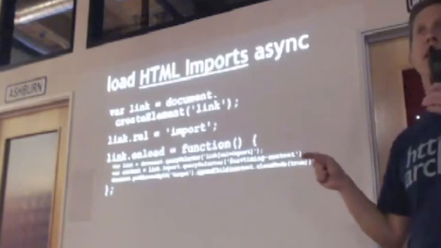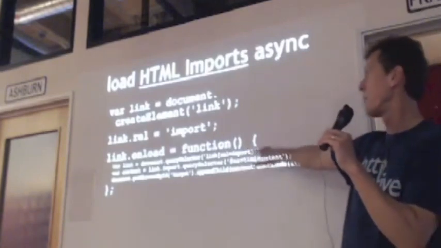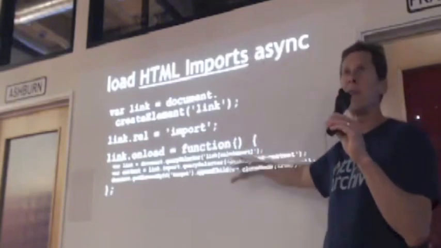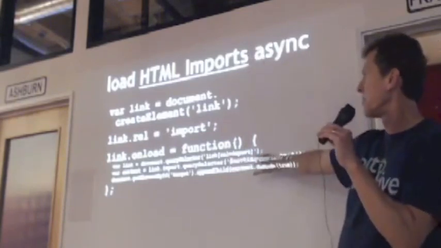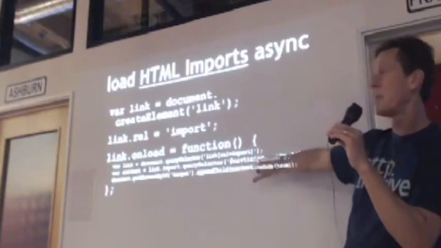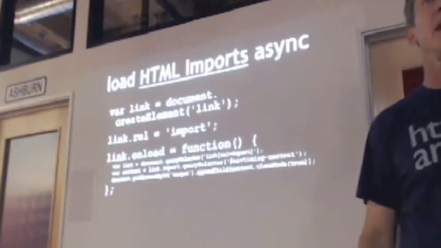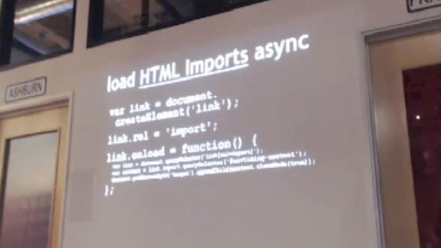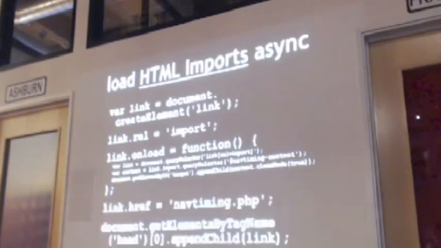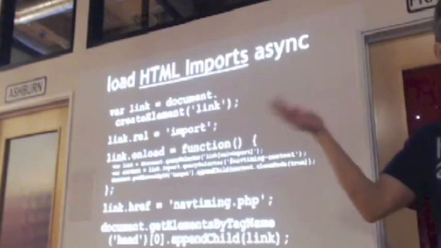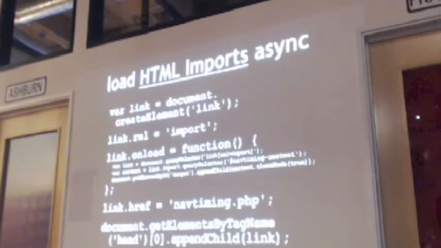We're going to set an onload handler that does all that stuff that I talked about before, where, in this case, I'm doing the first version of the nav timing custom element, nav timing web component. It's going to find the link, get the container, and clone it and insert it into the page. When the import actually is done loading, that's how we avoid a race condition. We have a callback. And then I'm going to set the href, and I'm going to append it to head, right? So if you do this, you can get around the blocking behavior of HTML imports. There are some other things that I blogged about if it contains document.write, but let's just assume that away.